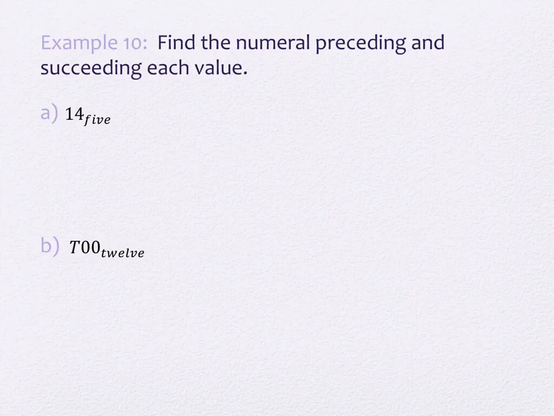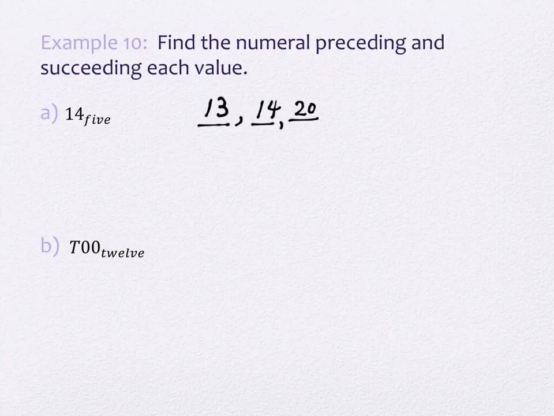So that's kind of what's going on here. We're running out of digits. What do we do about it? So what comes before 1, 4 in base 5? It's 1, 3. That's the easy one. But 1, 5 does not come after 1, 4 because there are no 5s in base 5. So what comes after 1, 4? 2, 0.